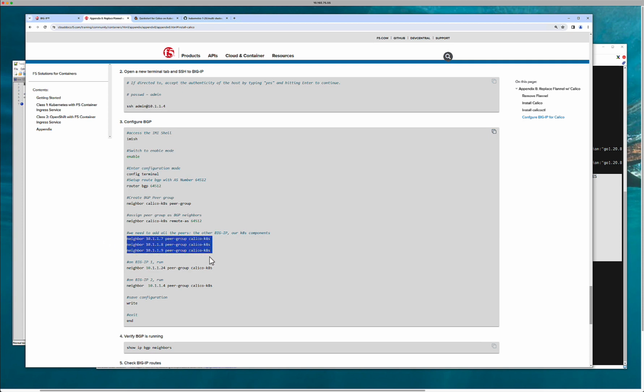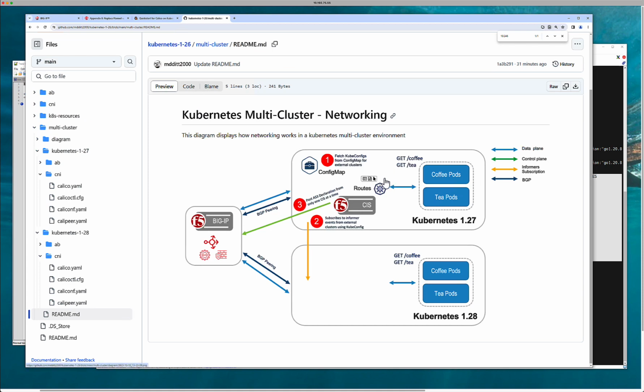So in my instance, the neighbor is the Kubernetes nodes. So in my Big IP here, I have a couple of neighbors. And so it would be a neighbor for each node. So if we go back to this diagram within Big IP, you'd basically say neighbor all of the nodes. So for example, there's two nodes here, there's two nodes here. So ultimately I'm gonna have four neighbors. It's that simple. Just put the IP addresses of the nodes. So that is all that's required. And then Calico will just go ahead and happily share the information.